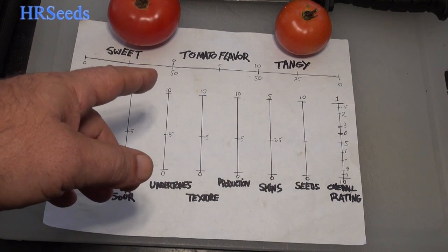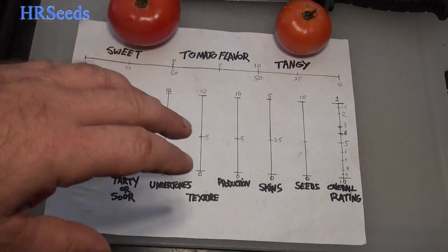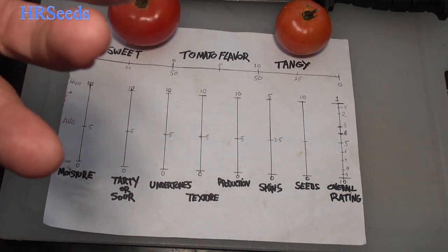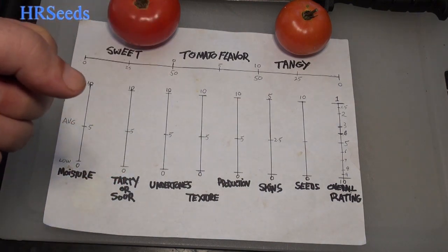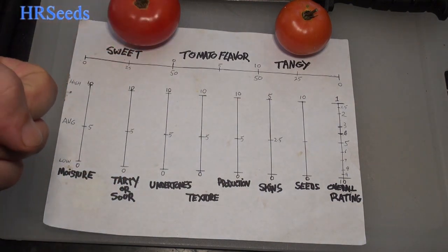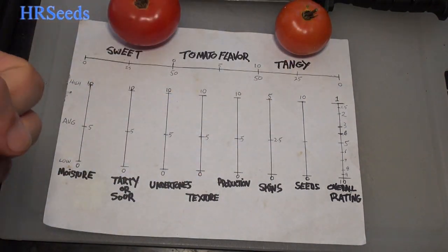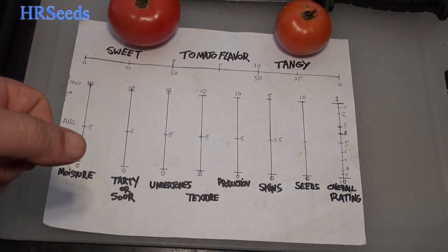Again, when we talk about tomato flavor, we're talking about how present was that tomato flavor. We're not rating how delicious it tasted. We're rating it based on its presence in the tomato profile. How present was that tomato flavor? How strong was that tomato flavor overall in the delivery package of this whole profile of flavor? Okay, so that's what we're talking about when we talk about tomato flavor.